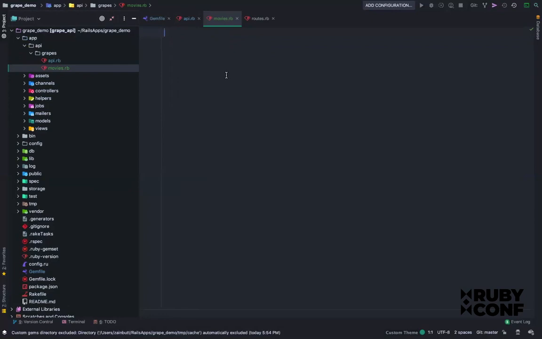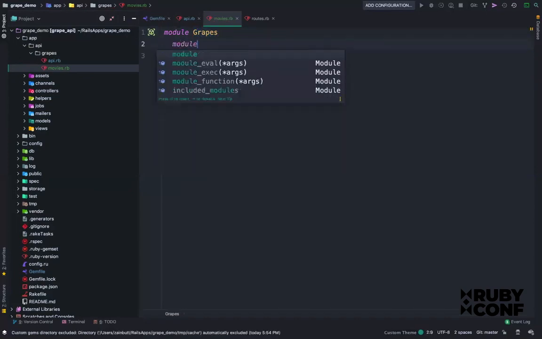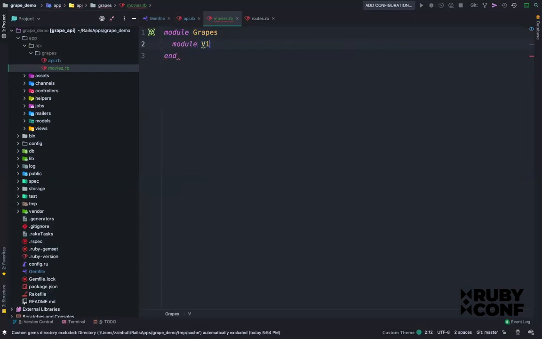So we're going to start writing the bare bones for this module. I'm going to write the basic stuff because we're inside the V1 module.